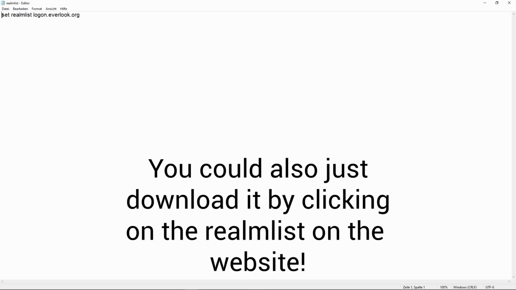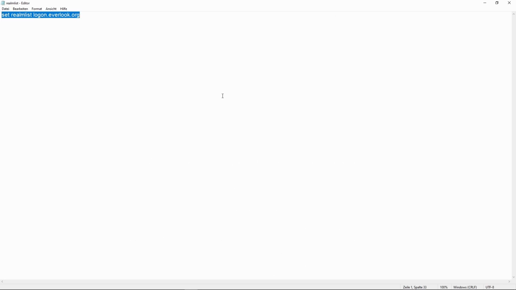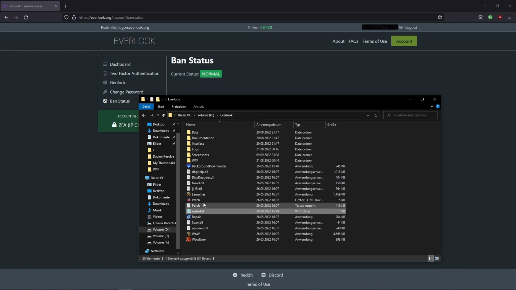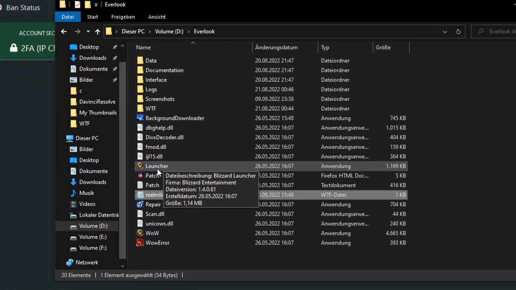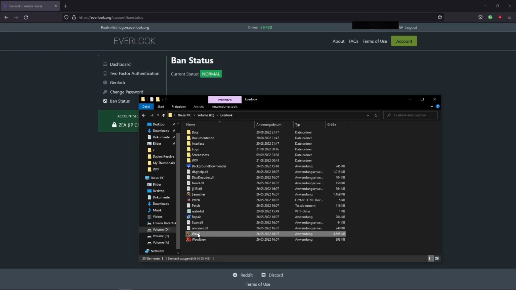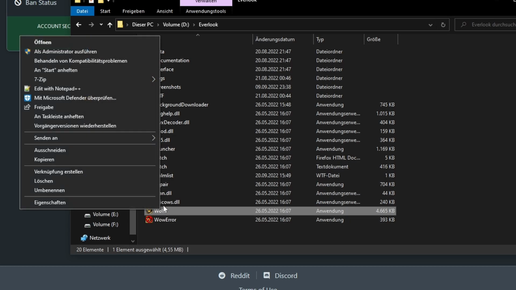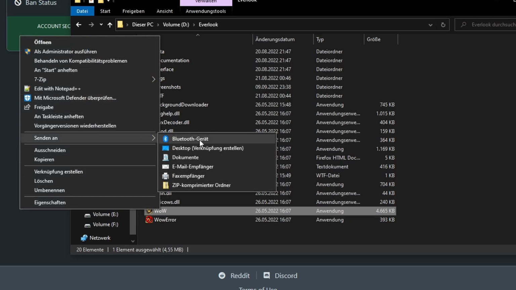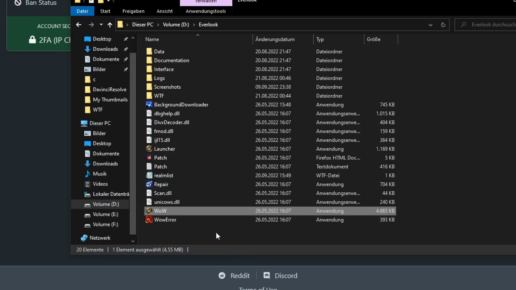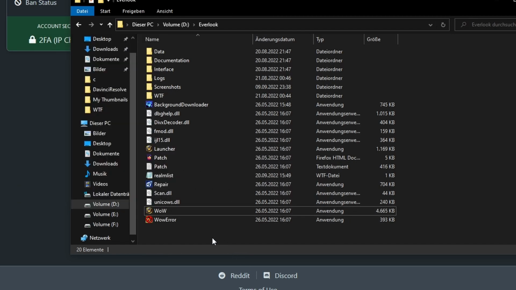Just put this line here, and then save and close. And you basically are set. One thing though, don't use the launcher. If you need an icon for your desktop, right click on the normal WoW.exe, and use send to desktop, and then you have a nice little shortcut there if you want it on the desktop, that is.